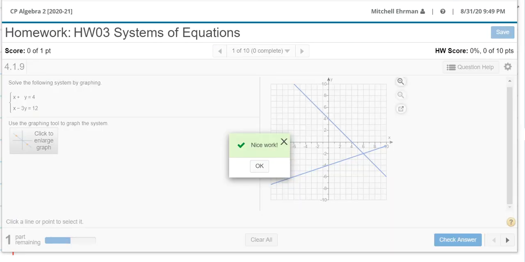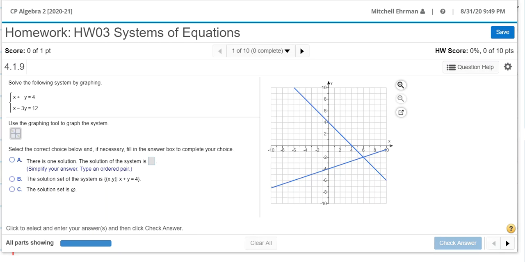Well, I had the recording tool paused because I was looking for a text box to type in this solution. The solution exists at an x value of 6 with a y value of -2, but there was no spot for me to enter that. What I ended up doing was, with the graph complete, I just clicked check answer, and this was the solution that this particular question was asking for. So that's kind of interesting to me, but that's exactly what MathXL was looking for, so we'll go with it.